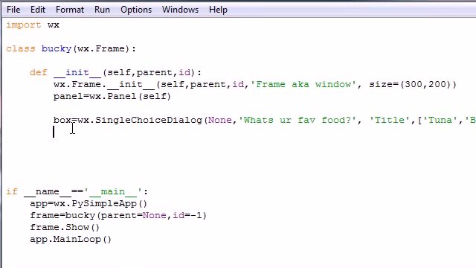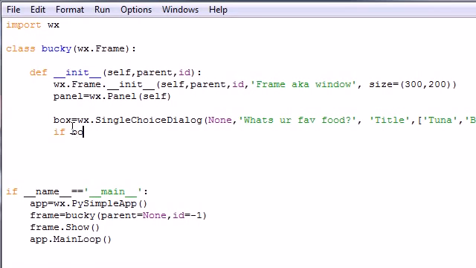There we go. So after this, what we need to do is, just like before, this box is going to have 2 buttons, OK and cancel, whenever you pick one of these items. Now you only want to store whatever they picked if they click OK, or else why would you even have a cancel button there? So what we want to do is just like before, but a little bit different.